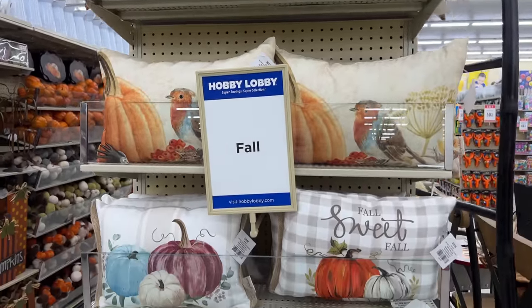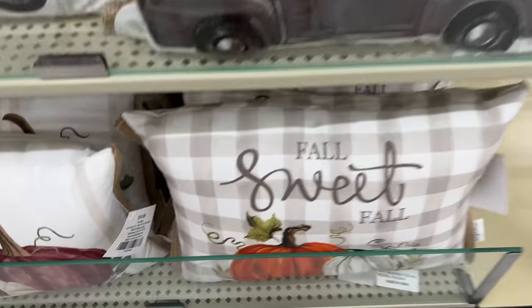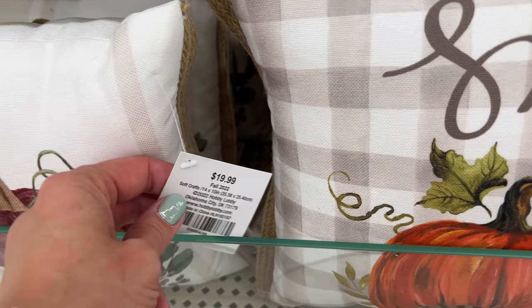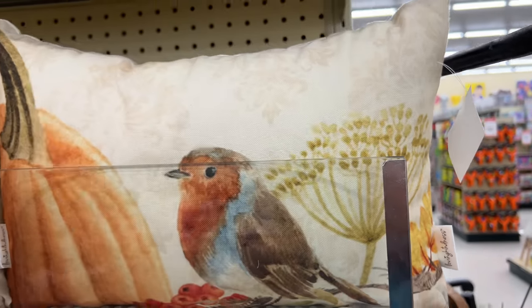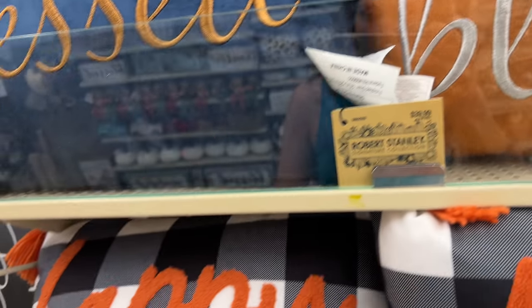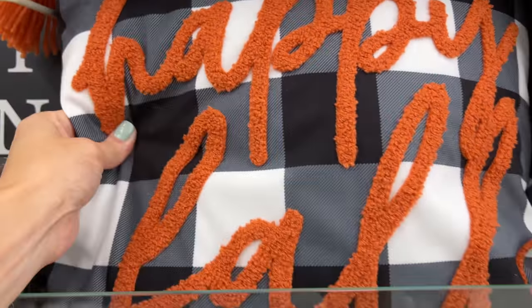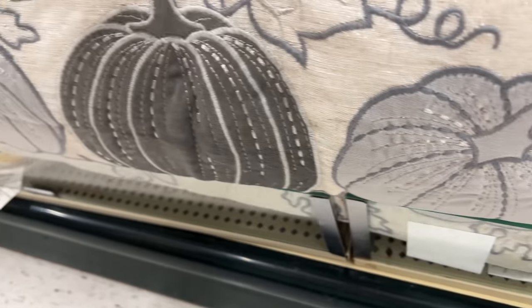If you love throw pillows, Hobby Lobby's fall collection is sure to please. These small ones are perfect for putting on benches or mixing in with pillows on your sofas — I have the one with the black truck and different pumpkins inside. They're all about $19.99 except for one up there at $24.99. These pillows here are beautiful — blue as well as orange, bordered with 'Blessed,' so cozy and soft — both priced at $39.99. They also have a buffalo check one with chenille lettering that says 'Happy Fall' at $39.99, with a little tassel on it. Some lumbar ones with gray pumpkins are a little cheaper at $34.99.